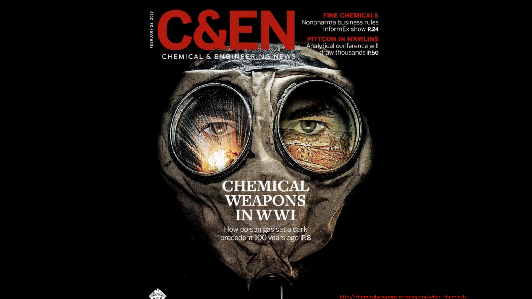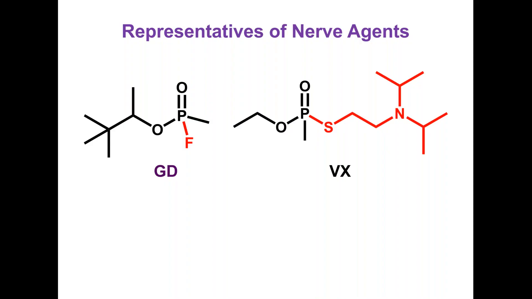We are now on a slide with a cover from C&E News magazine. This cover was published about a couple years ago, talking about a hundred years since World War I — where things started using super toxic chemicals against humans. You might ask why we're still talking about it, but you simply need to Google what's been happening in the last five years. Things are happening in the last five to two years.